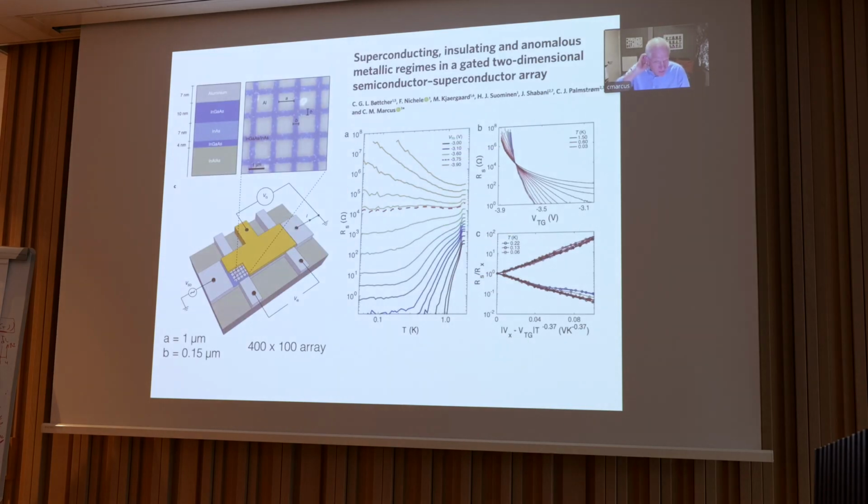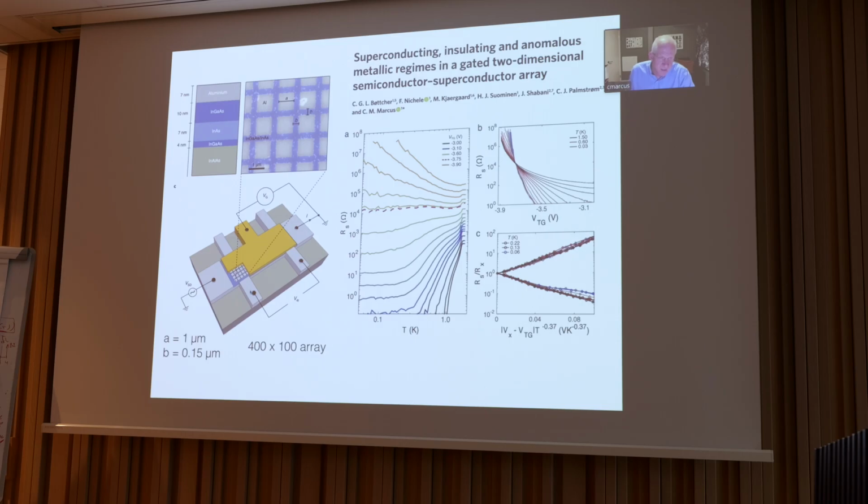So some of the first experiments that we did in the subject had to do with a surprising observation that exists throughout the community, which has to do with the so-called anomalous metal phase. The metal phase is something that seems to exist between the superconducting phase, here shown when the gate voltage is at -3 volts on this two-dimensional array of squares of the aluminum. It's been removed from these kind of dirty blue areas by an etching process that, as you can see, isn't very good, or wasn't very good at the time.